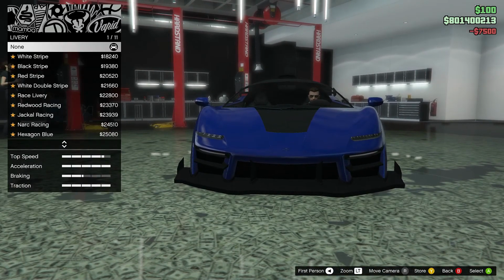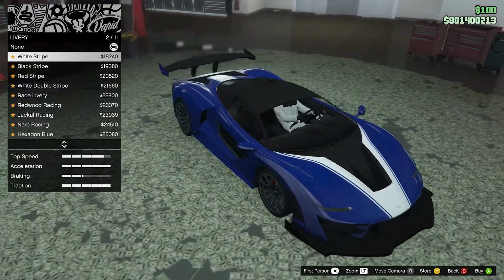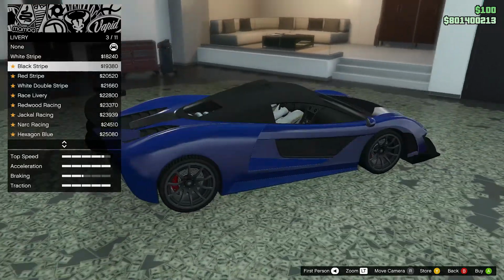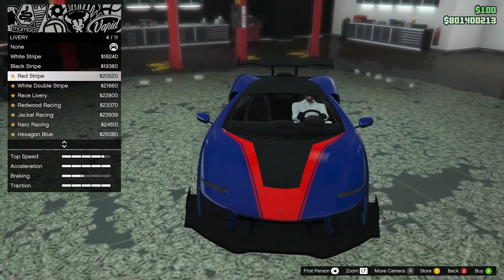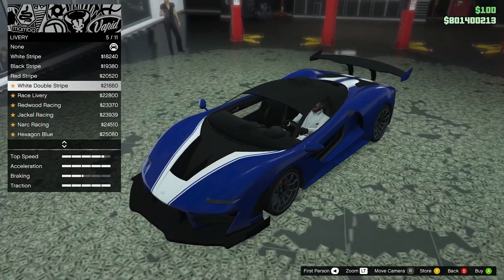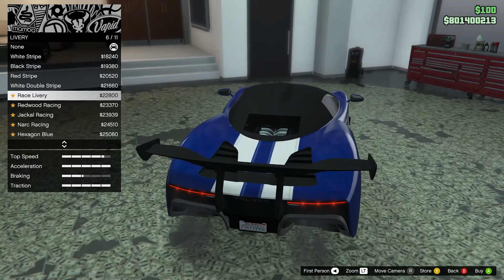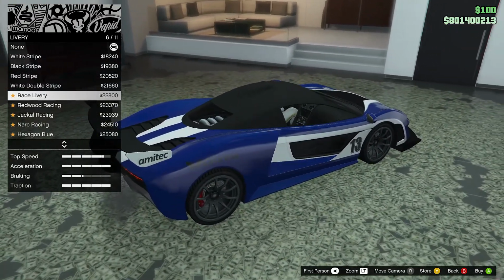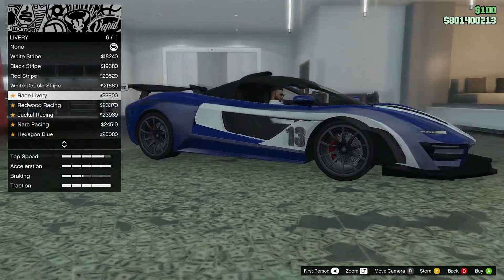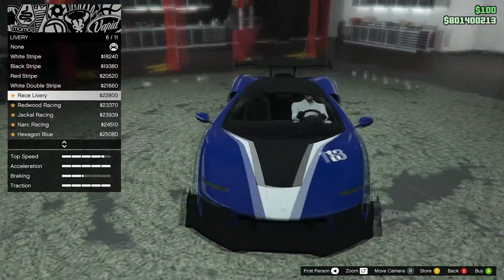Baby's all grown up. Liveries, we've got none. We've got the white stripe, so it adds a stripe on the front and here on the back, and it's also in black and red. We then have the white double stripe, so instead of a single one on the back, it's double. And then the race livery, so it basically adds some stickers on the back, white paint along the side and the front with 13.